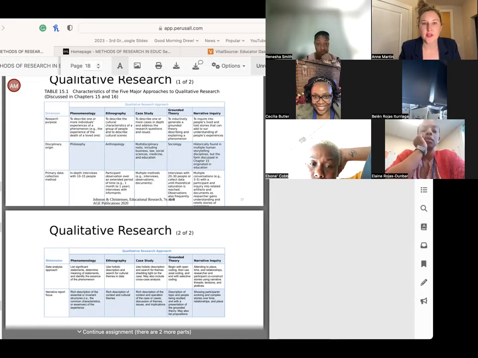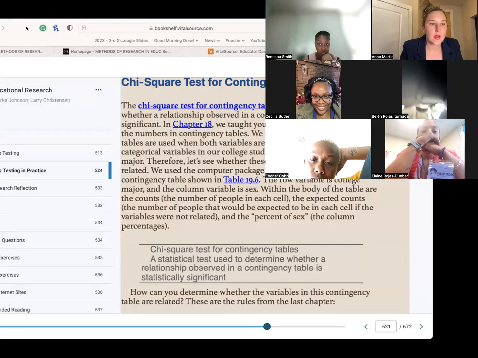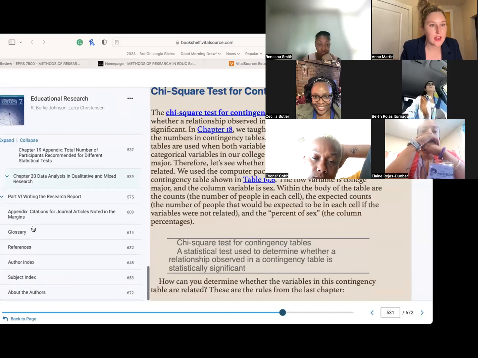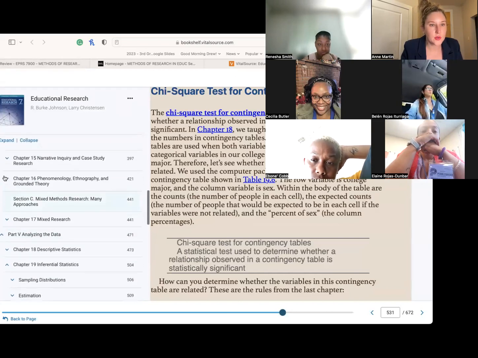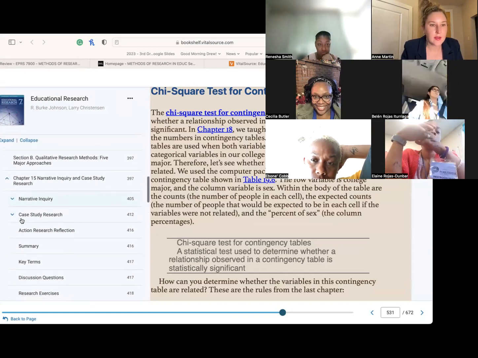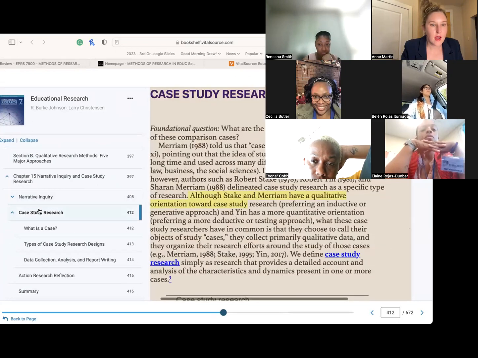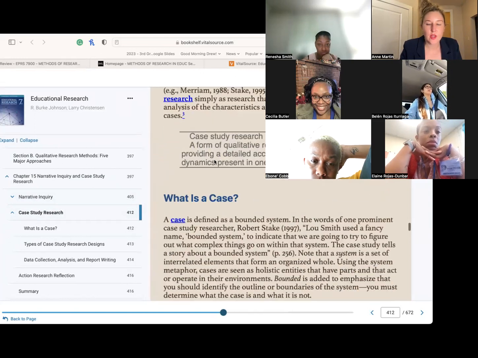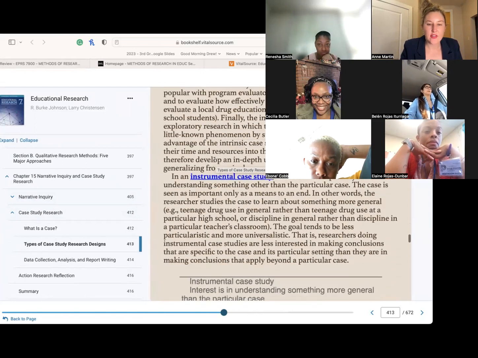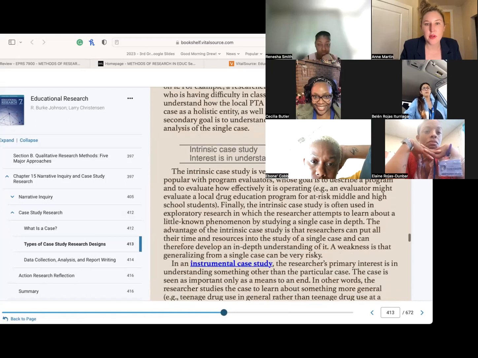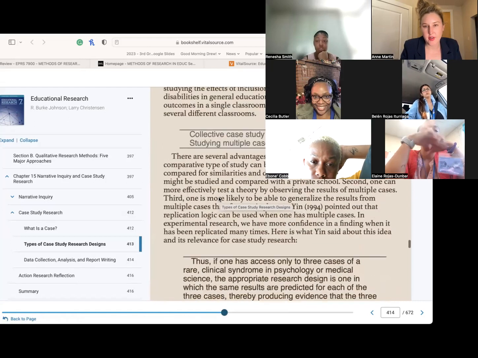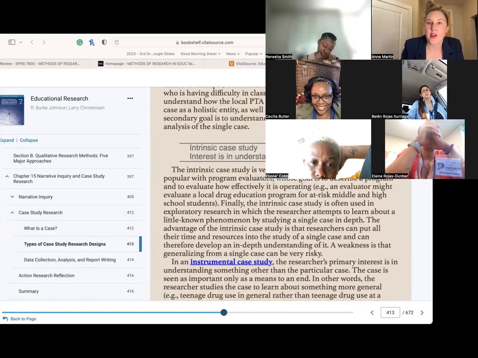And then also there are different types of narrative studies. I can't recall if there's a question about that, but I recommend if you get a question like that, going to the chapter, like for instance, case study. So case study, there's several different types of case studies. So they have that in the text, like the intrinsic case study, an instrumental case study, and then collective case study, just 3 different types. And same thing for narrative inquiry. There's 3 different types there too.